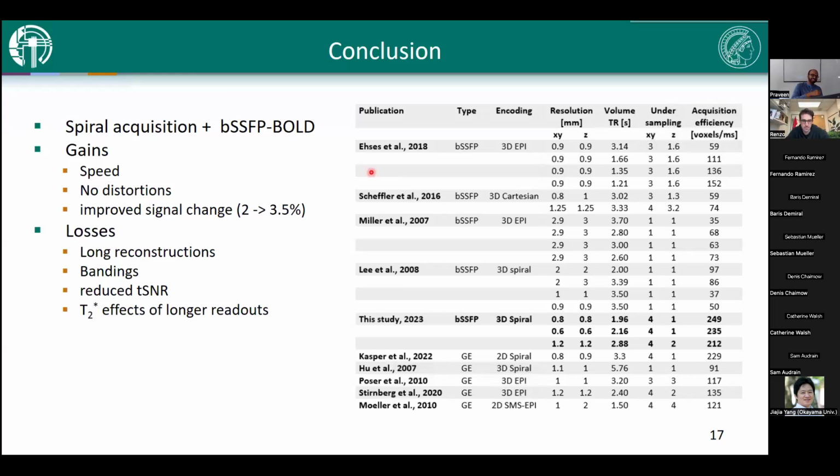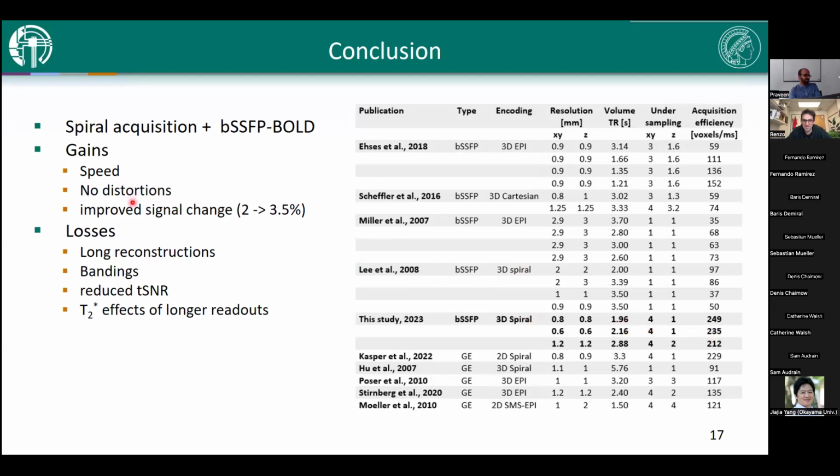And the conclusion is, when you combine these both, you definitely gain speed. I did some literature survey, which is in my supporting information, which is based on Kasper's 2D spiral, which claims to be the fastest spiral for some time. Then I at least want to beat him in one metric. So I compared across different SSFP and different encoding schemes. And at least for the acquisition efficiency, we see a clear improvement.